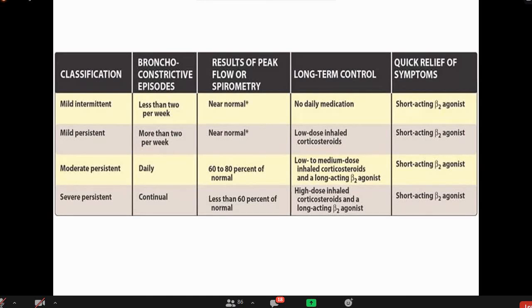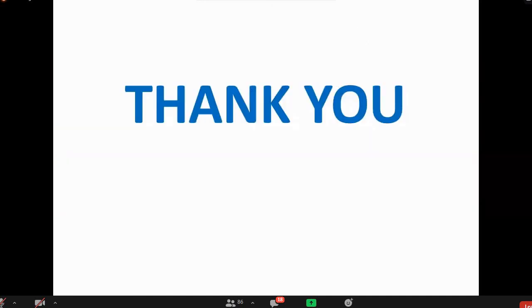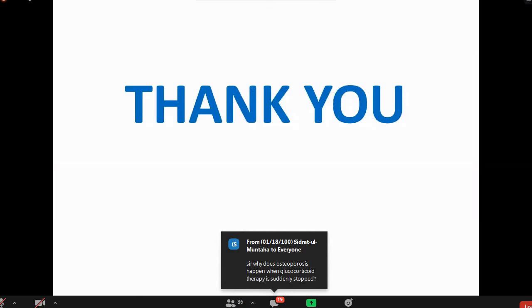The glucocorticoids, mast cell stabilizers, and leukotriene modifiers we have already discussed today. So this is all about the treatment of asthma, and we have discussed again and again the key points from the exam point of view. So I think we go to the last slide, and that is a very important slide. And thank you.